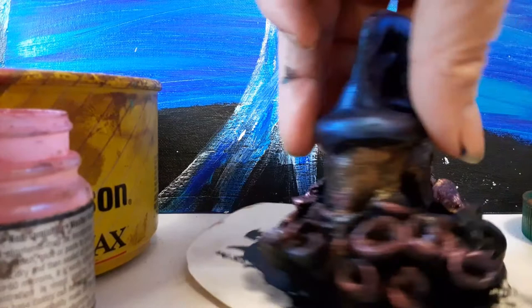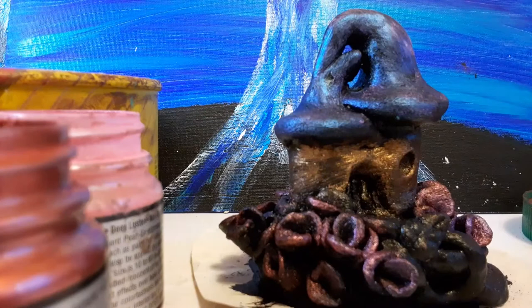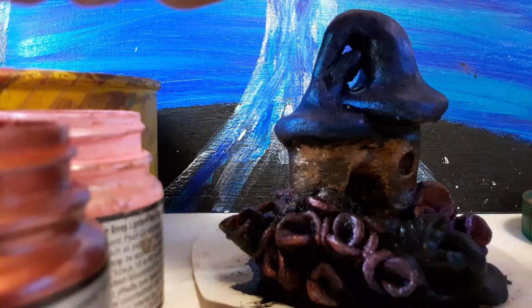And then you gotta clean your brush really good after certain colors like the red russet. You gotta really clean it good because it'll go into the other colors that you're using. So keep that in mind.